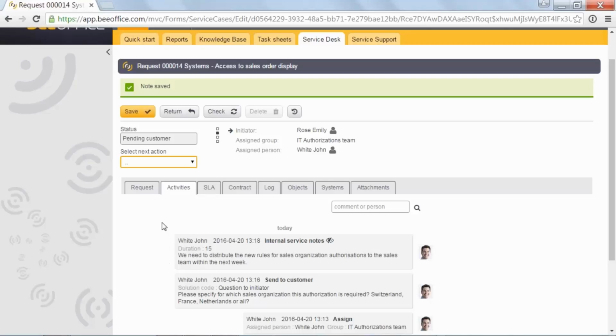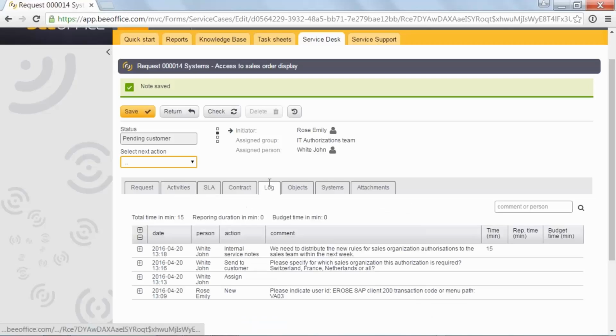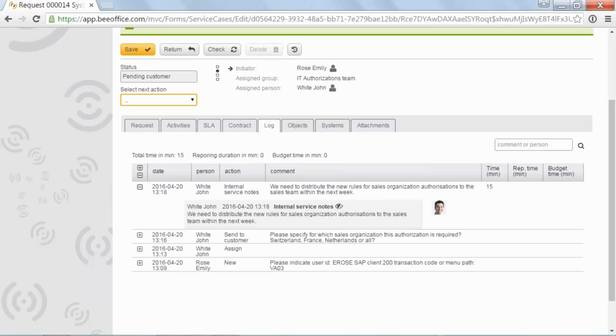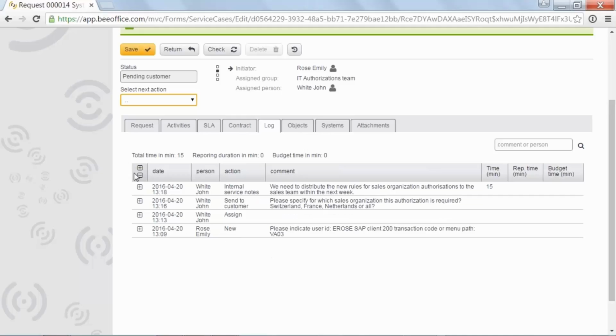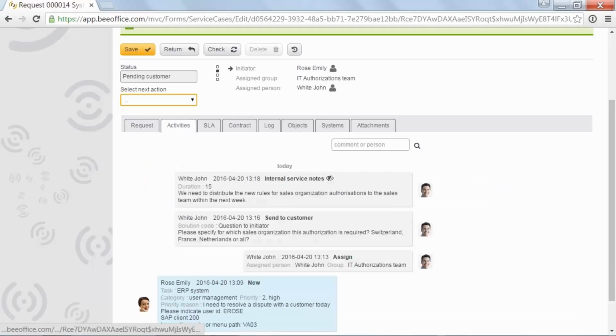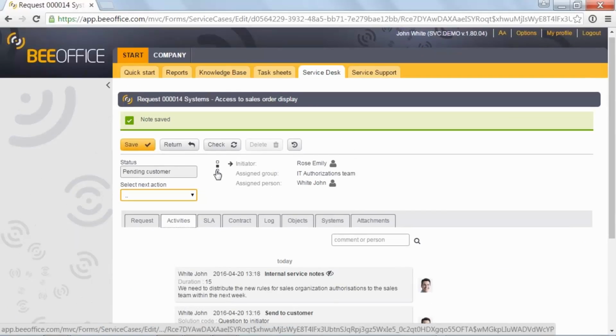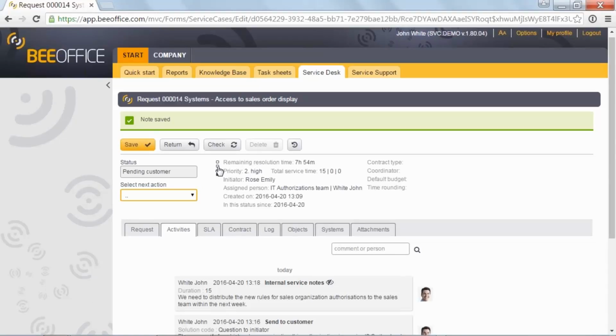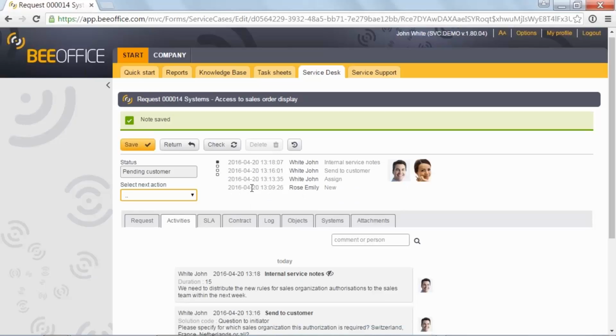We can also see this request in this more structured table of actions, if it is more convenient, especially when the history is very long. This more condensed view is clearer, and it also presents the totals of the time spent. Here on the header level, we can also display various views of the header to make sure that, depending on our preferences, we see what is most useful for the current operator.